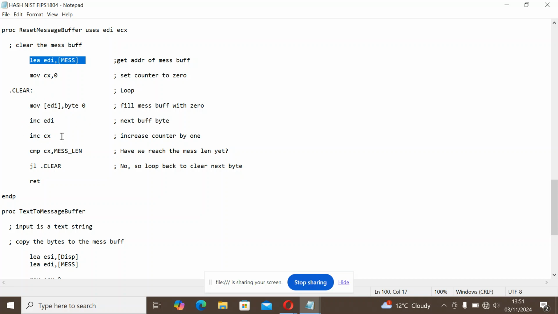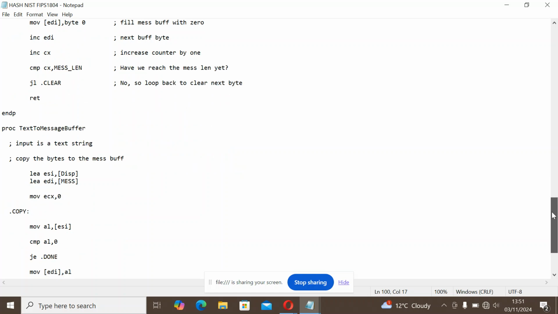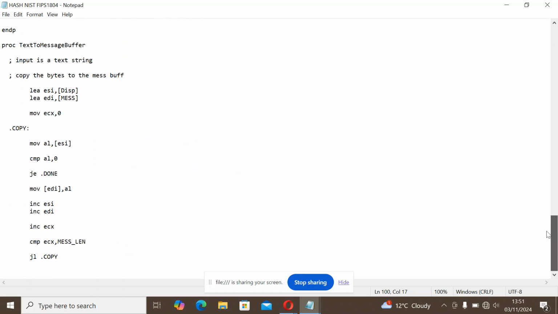Increment EDI, increment your counter, compare it with the message length. Have we reached the message length yet? No, loop back and clear the whole buffer. Pretty standard stuff.